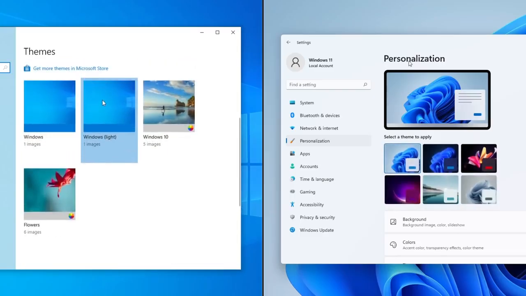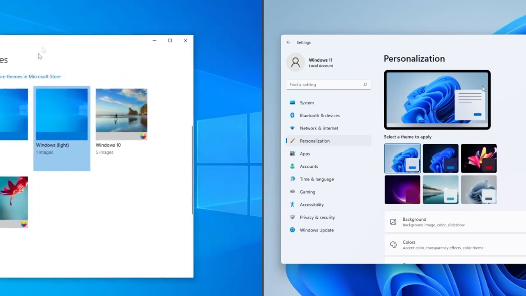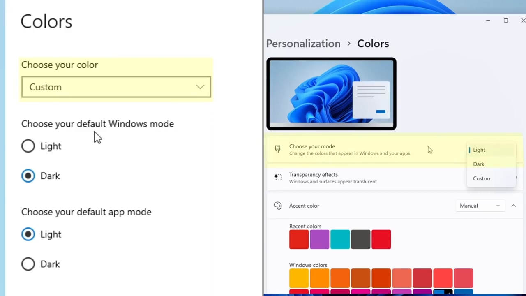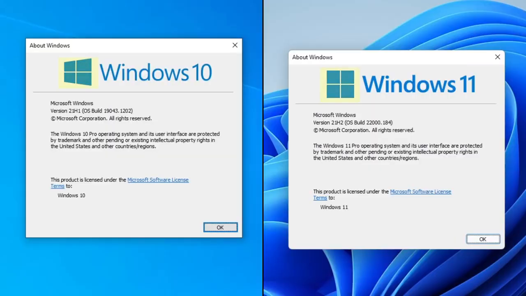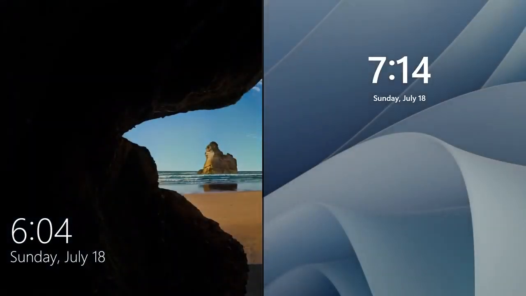Microsoft also introduced new themes. Previously in Windows 10, there were 4 themes to choose from by default. Now there are 6. Light mode is also now the new default theme for Windows 11 rather than the hybrid of a dark taskbar and light apps in Windows 10. The Windows logo has gone through a redesign. It now resembles the Microsoft logo a lot more. The lock screen has gone through some changes, but it's pretty underwhelming. To sum it up, elements of the lock screen have now been centered and the quick status is now removed. You can only show one app that shows detailed status.